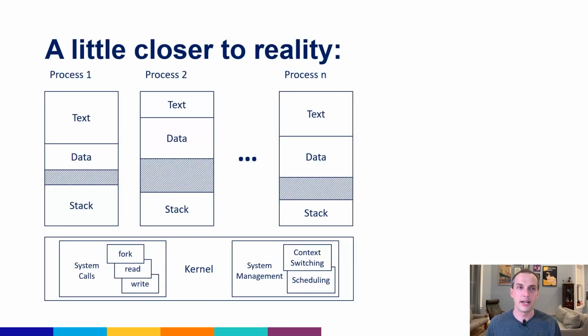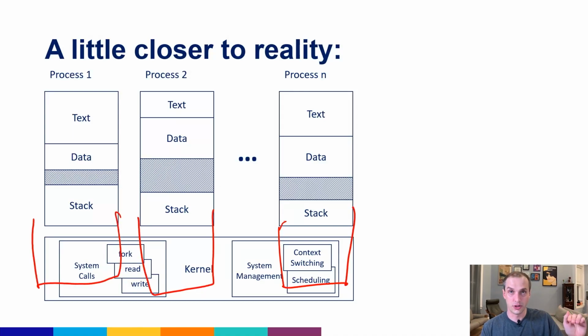So if we take our drawing and bring it a little bit closer to reality, it's going to look something like this. Each of these individual processes is connected to the kernel, and each of them has a user level stack and potentially has a kernel level stack as well. If, for instance, one process was halfway through using the kernel to open a file and it ran out of its time, it ran out of its quantum, the operating system can swap from running in kernel mode on behalf of an individual process to running in kernel mode on behalf of another one, then swap over to the user level code. Remember, there's user level text, there's kernel level text.